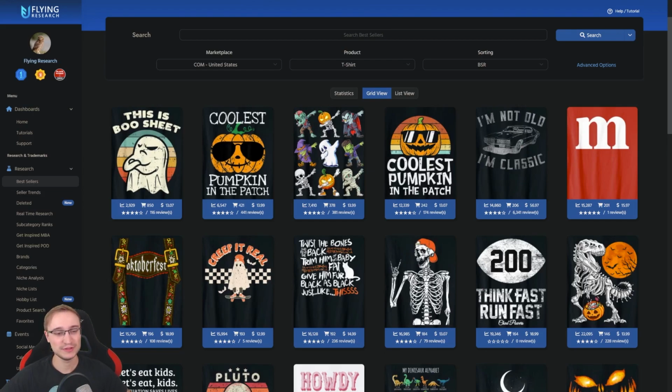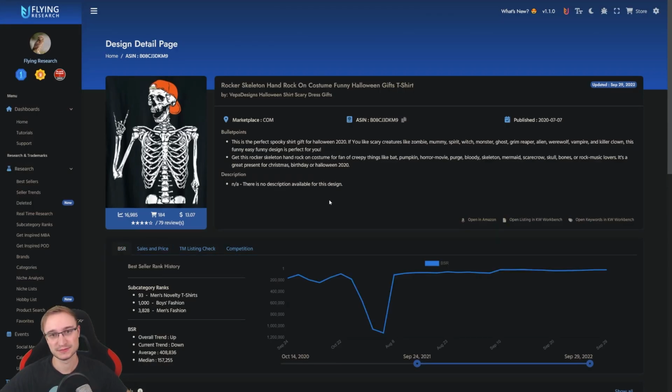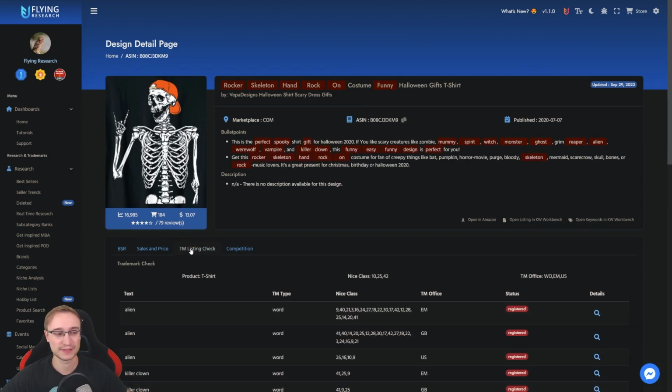All you have to do is, in the research area, select the design you're interested in. You want to see the listing, the detail page. Until now you had the option to check the trademarks of the listing, but not to work with the listing itself. If you want keywords or phrases, you have to copy and paste them somewhere, a text file, an Excel, wherever. Now you have the new options: open listing in Keyword Workbench and open the keywords in the Workbench. This opens the whole listing, and this opens the already extracted keywords.